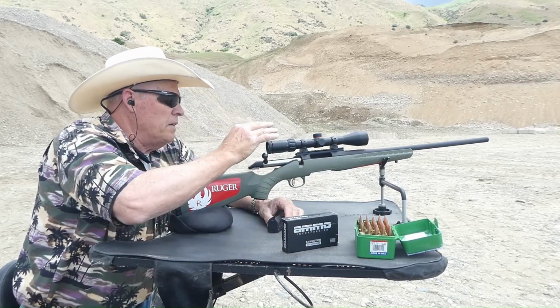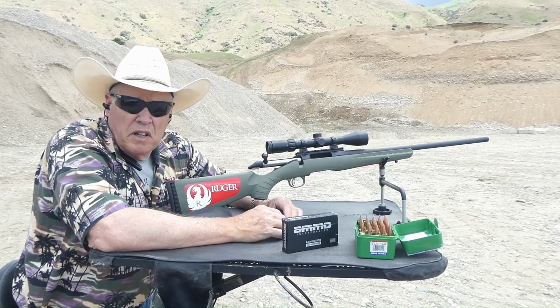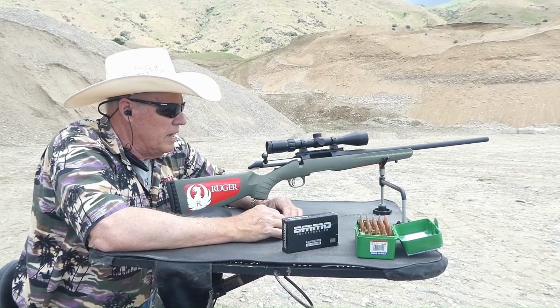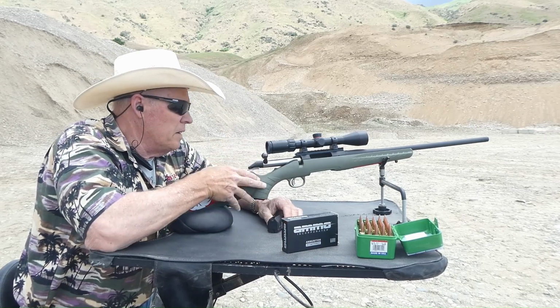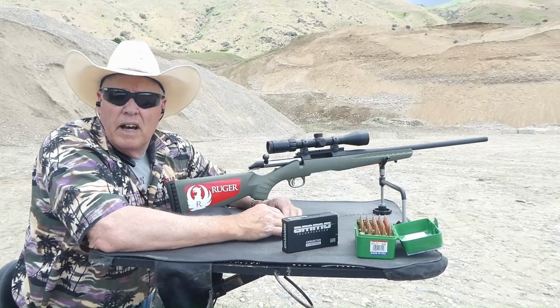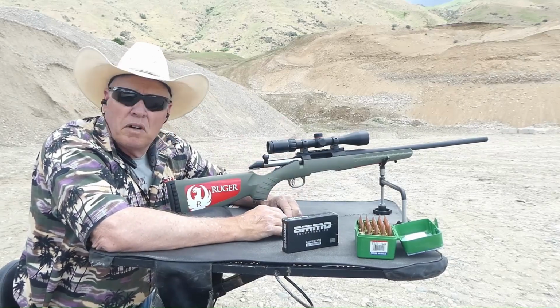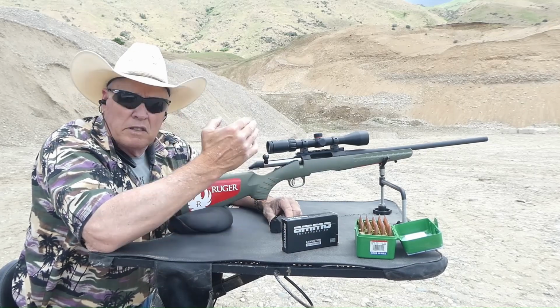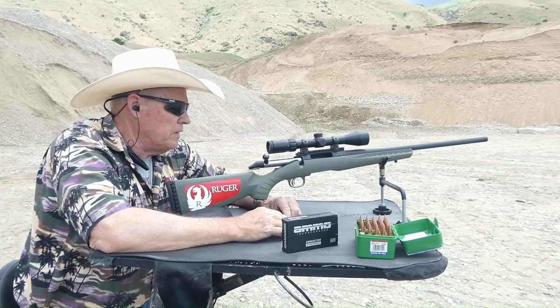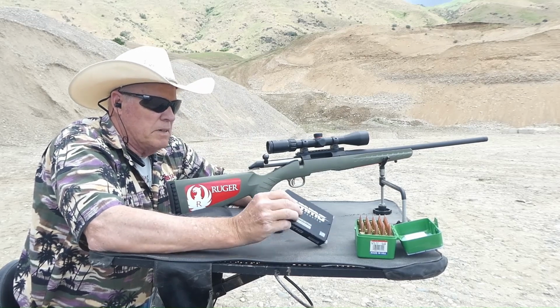But again, on the rifle, I've got a Simmons 4-12 by 40 8-point scope on here. Obviously not a real expensive type of scope, but it's clear enough and I could see the target. It has no parallax adjustment on it, so I assume that the parallax was set at 100 yards at the factory, like most hunting scopes.